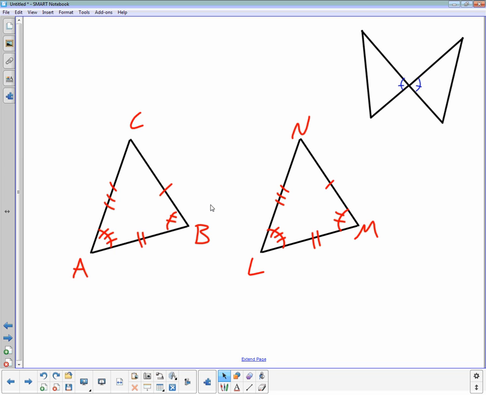Because if you think about it, whatever A and B are, they're the same thing as L and M. So just because of the properties of adding up the angles in a triangle, if this was, say, 45 and this was 50, this would have to be 45 and this would have to be 50, still. Well, that means that automatically, by default, I know what C and N are. I just subtract from 180 in both places. Now, in fact, we don't even need that much. We need a whole lot less.